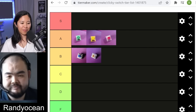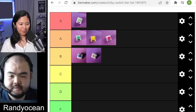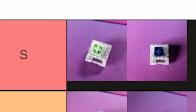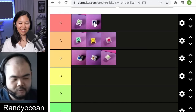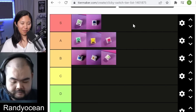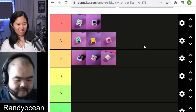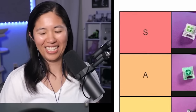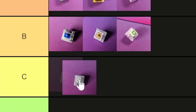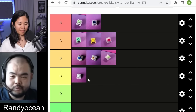Jade's S tier. Navy, I would also put S tier. Crystal, probably A. I have to fight you on that one — I'm putting that in B tier. A lot of the community actually prefers navy to jade even though it's a heavier spring, just for that return. It doesn't feel as sluggish as a jade is what some people say. Box white? B or C tier, personally, because it sounds more clicky than it feels. It feels like a linear but sounds like a clicky — the worst of both worlds. You took the worst part of a linear and the worst part of a clicky and put them together.